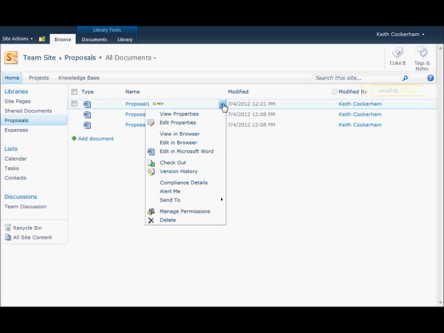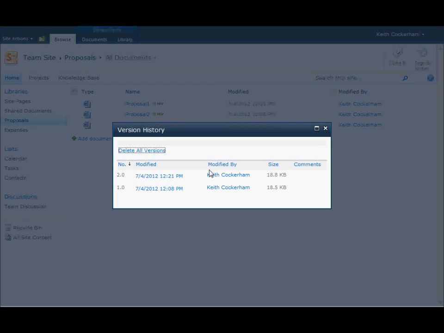One thing I want to highlight in here is we've actually turned on version history for this folder. So anytime I save this file or one of my colleagues saves it, it'll actually create a different version. So then if there's any problems in the future and we need to go back to an older version, I can actually just click in here and revert to it as need be.